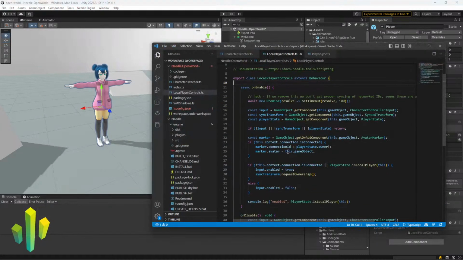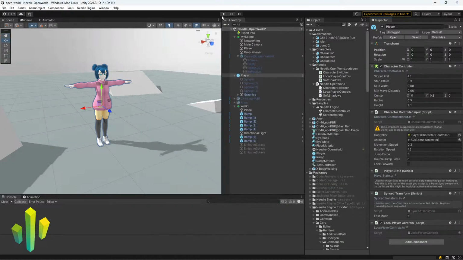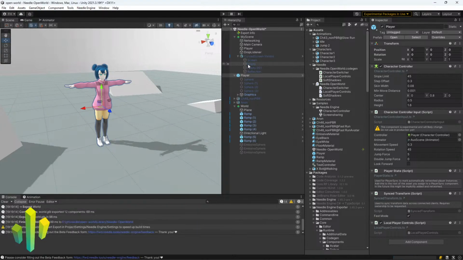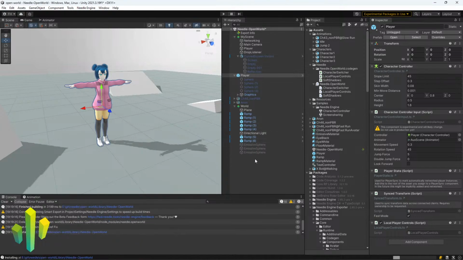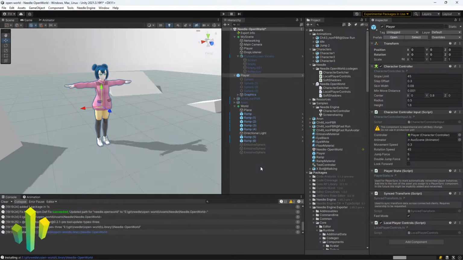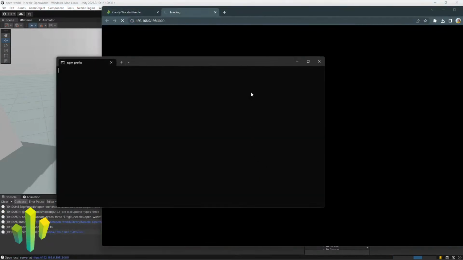Oh, and in here, the script, for example, finds a couple of other components in the scene. It sets some stuff up so that a local player can control their own character, basically. And if I start this one here, the same thing as in the other example a second ago happens here. The various components are exported as GLB files. And I can also show some of this in a moment.